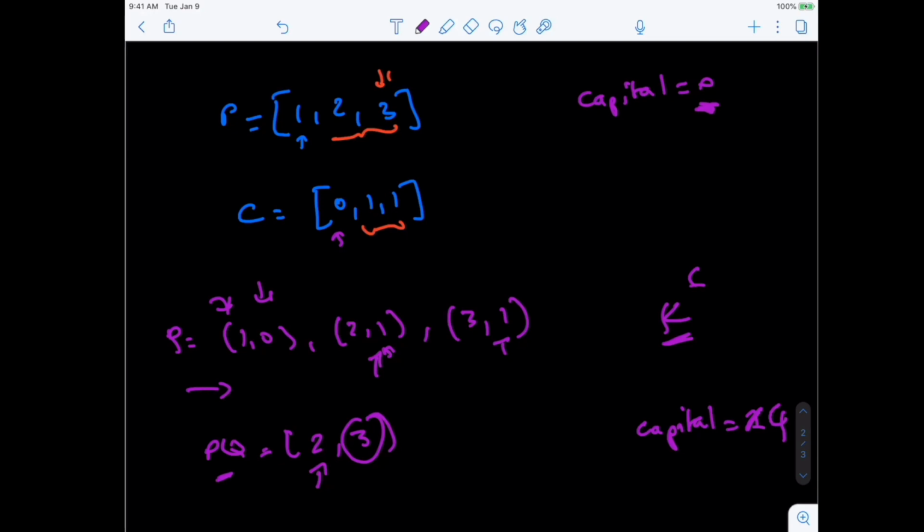Sort by capital first, and then each time, for each project we want to pick, check the ones that are eligible, add them all to a queue, and then pop only the one with the highest value, and then do the same again, right? Okay, so that's roughly the idea here. Now let's implement it and make sure it passes test cases.